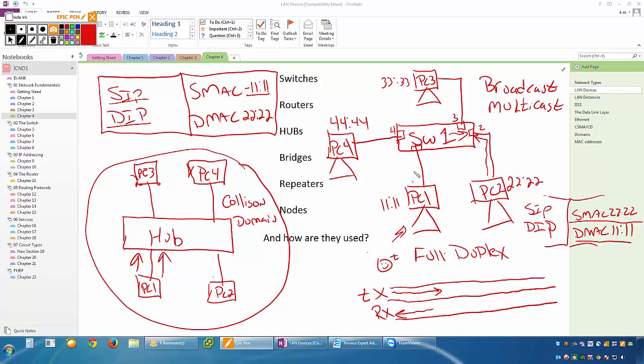If this data goes into this switch port and does not go to everyone, it only goes to the port that it needs to go to, and it's only forwarded based on the MAC addresses that have been found on those ports, I'm not going to have the ability to collide with 3, 4, or even 2. Oh, this is pretty awesome, because now, how far does my collision domain go here? From the switch to the PC.